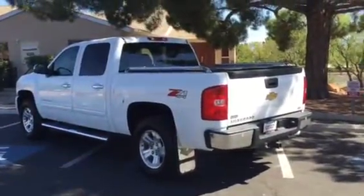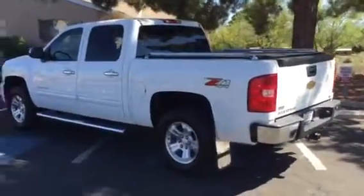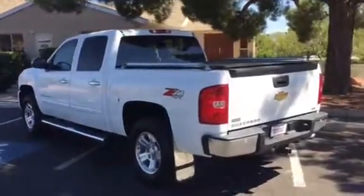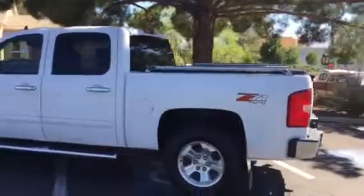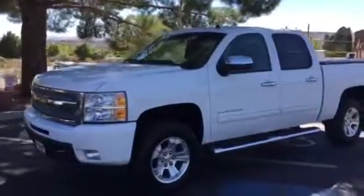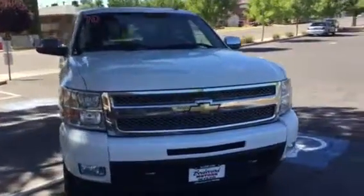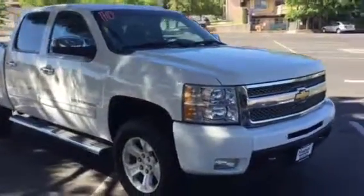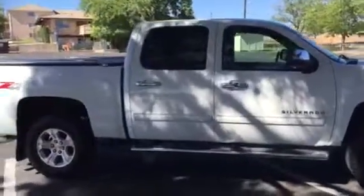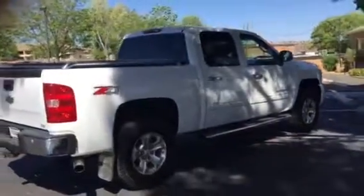Today we are looking at a 2010 Chevy Colorado Z71 LTZ package — really a super clean truck. We're going to point out a couple of neat things about it as well as a few flaws that are going to be taken care of. Body and paint are in excellent condition except for a few small spots. No real dents anywhere, structurally very sound, clean Carfax. Drives out really well, shifts very well — everything's been checked out mechanically and did very well.